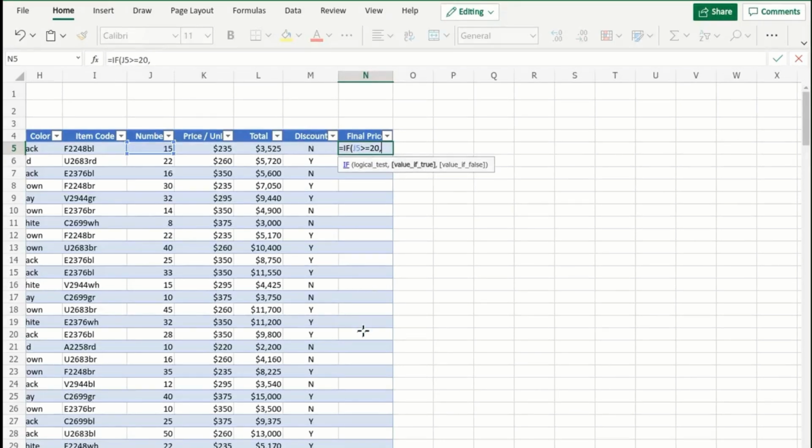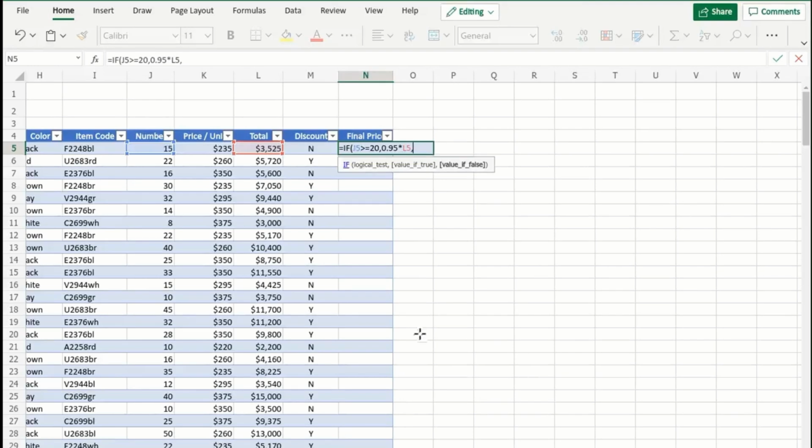So to do that, 95% as a decimal is 0.95. And we're going to multiply that. So we'll use an asterisk and then multiply it by that total that we had previously calculated. So our response, if true, would be 0.95 times L5.